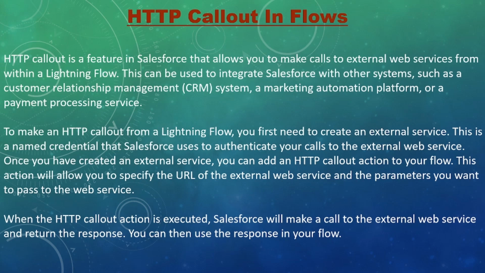Now, let's deep dive into the process of setting up an HTTP callout with an example. I'm going to take an example of email validation. It's a very simple example where I have a third party to which I will be sending my emails to check whether those emails are valid or not. So with this context, let's get started.